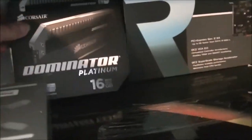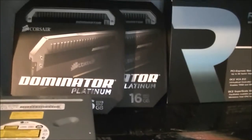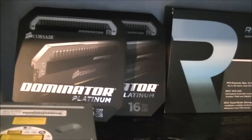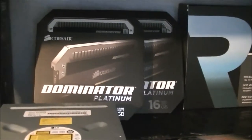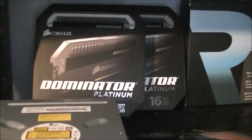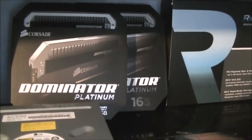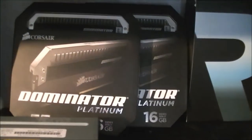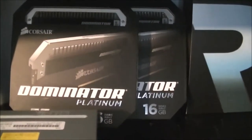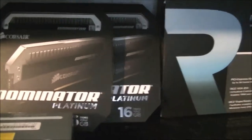I've got 32 gigs here of the Corsair Dominator Platinum 2400 megahertz version. I wanted that so I'm not limited by speed at all when it comes to certain applications. Some applications can use faster RAM for better speeds when it comes to certain things. So I wanted a fairly fast RAM, and the Dominator Platinums are very reliable as well.